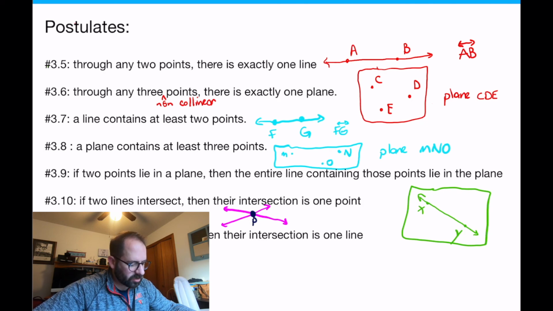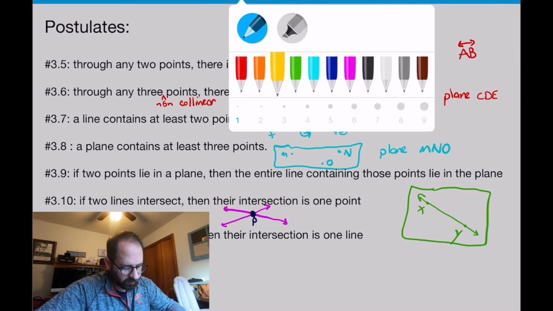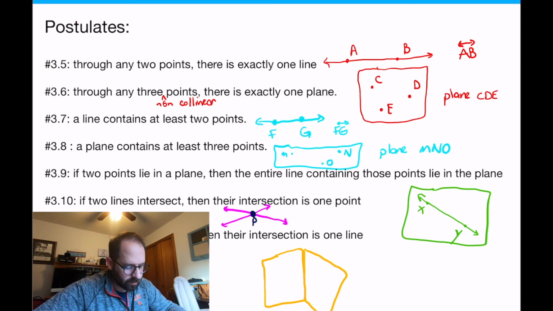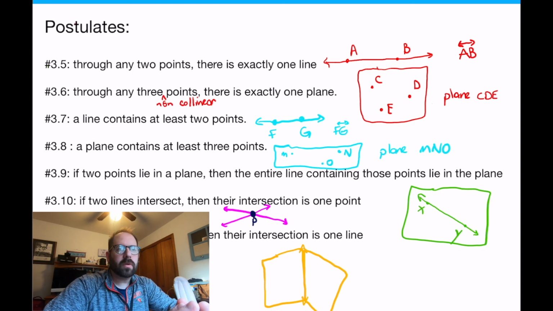Then on the last one, two planes that intersect. So I have two flat surfaces. I don't know if you'll be able to see this. Here's one flat surface, and I have another one crossing it over here. Well, when they meet, they form a line. Two planes intersect to form a line. And you can see that here. The line goes right down through the middle. So, Miss Scott, if you can point out where the two walls meet in the corner, there's a line. I don't know if they can see that.